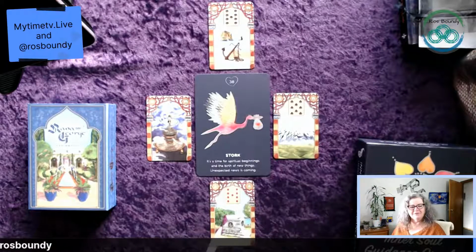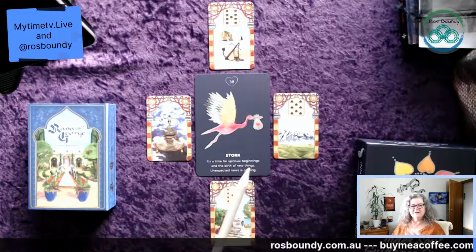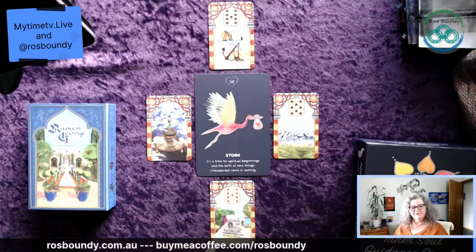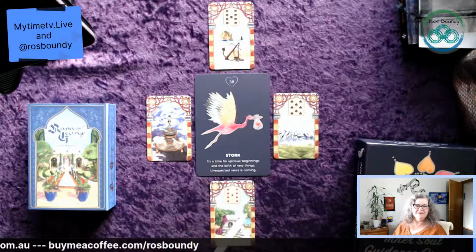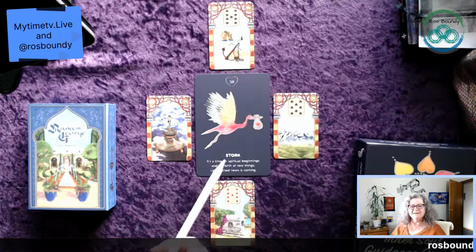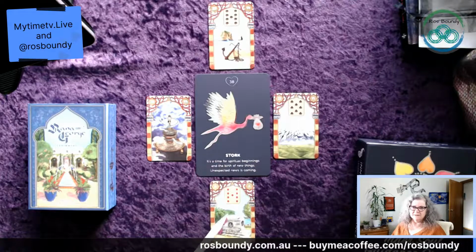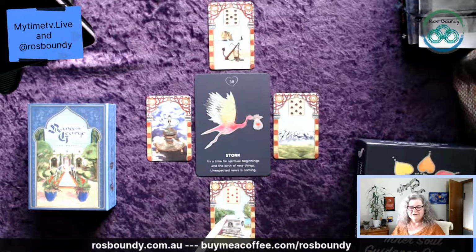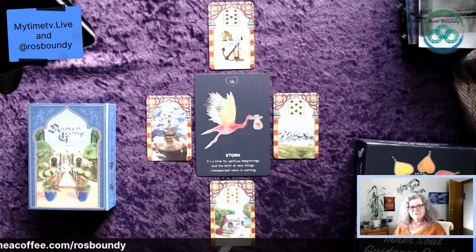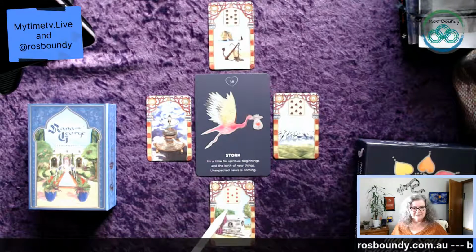So with the coffin, what we have with that being in the south energy, if you look at the magnetics, we actually have that. Here we've got the birth and now we've got the death of each and everything as we're moving through life. As we're creating, there's always going to be a death of something that's actually completed. So it's not necessarily the death of a person, it's the death of something that is going to be moving through and allowing space and room for that next creative project or what you're doing next, okay?